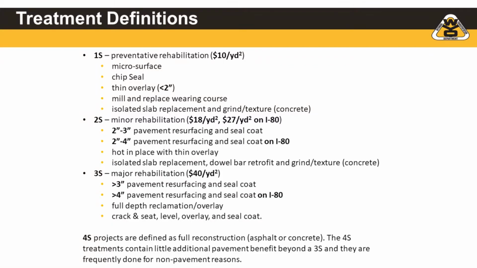Our pavement management system doesn't necessarily go into reconstruction, which is considered that 4S. We don't necessarily recommend those because in order to do that, you'd have to have full network level FWD across the entire state along with pavement thicknesses. And in order to analyze that data, it'd be a lot more on our pavement management system at this point. We're looking into that traffic speed deflectometer, but getting the exact depths of pavement for each location is going to be our fallback on that.